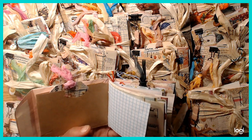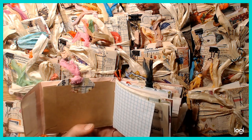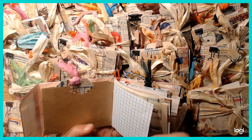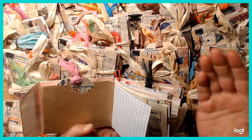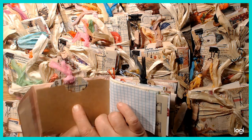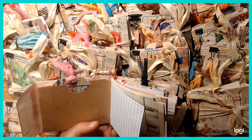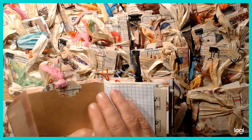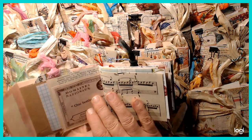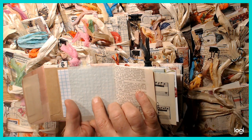From a recent live sale I had some old 78-record albums — just the empty albums with the record-sleeve pages inside. Some album covers were warped and badly damaged but the paper inside was really nice, so I salvaged those sleeves and used them as pockets in the mini journals. Repurposing! I still have some of those albums if anyone's interested.